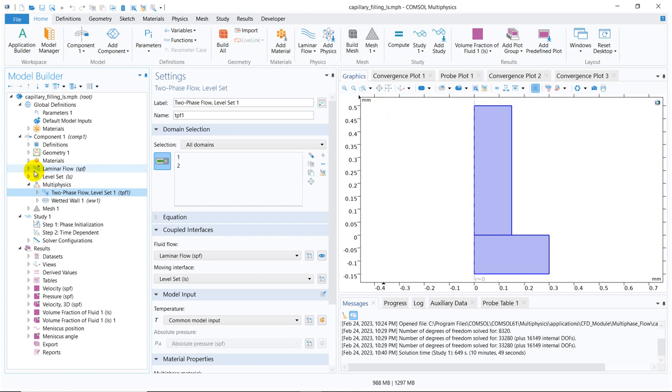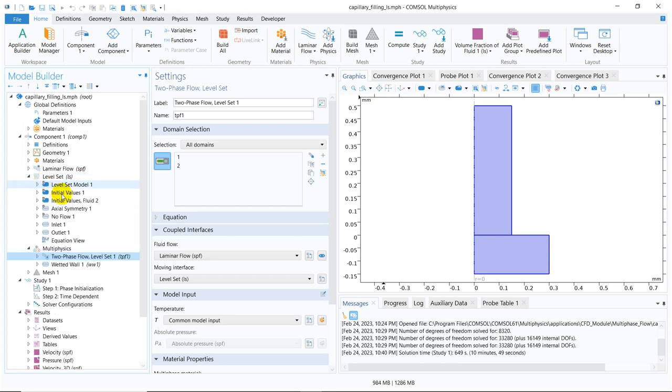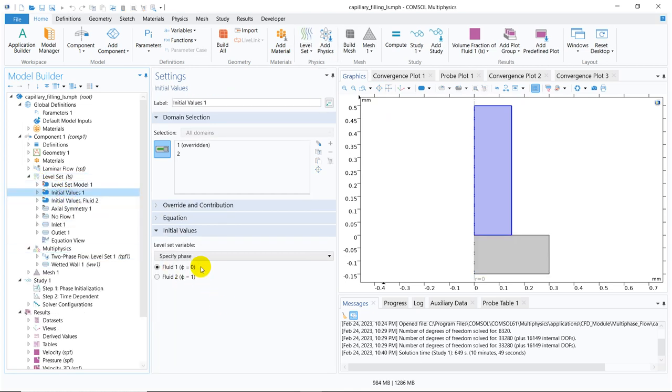If you go to the application library, you will see they have developed two tutorials. One is capillary filling, taking the level set equation, and the other is the same capillary rise but taking the phase field equations. So they have developed both the models. If you go through those models, it will be helpful. One thing we have already discussed: in the level set, I have shown you the value of phi remains between 0 to 1, whereas in the phase field, the value of phi goes from minus 1 to plus 1.